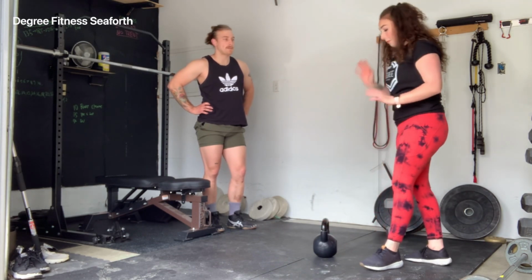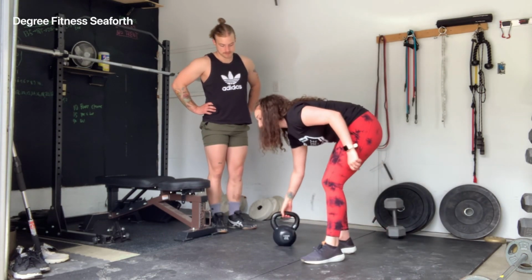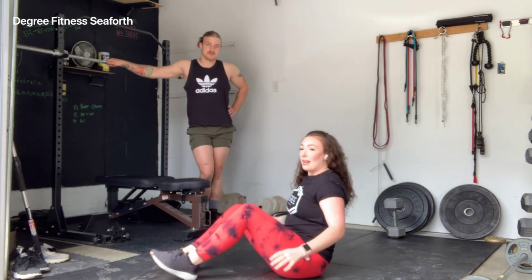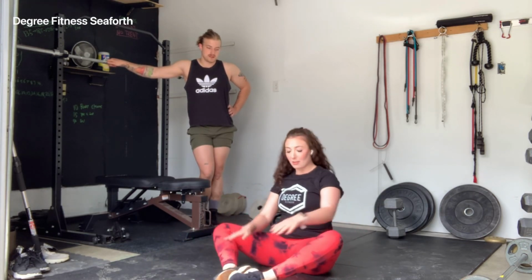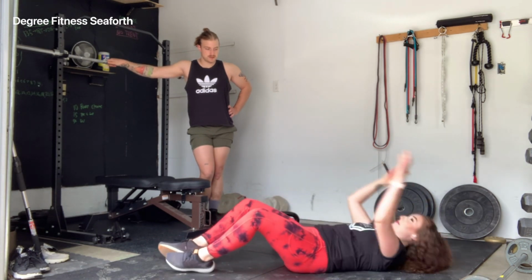So if we are not doing kettlebell swings, we're going to do our sit-up. For our sit-up, we're gonna come down to the floor. You're laying on your back. We can butterfly those legs out, so putting our feet together. And you're gonna come down.